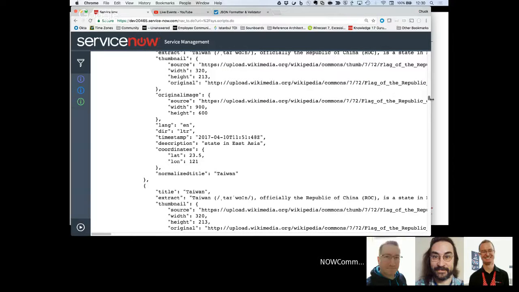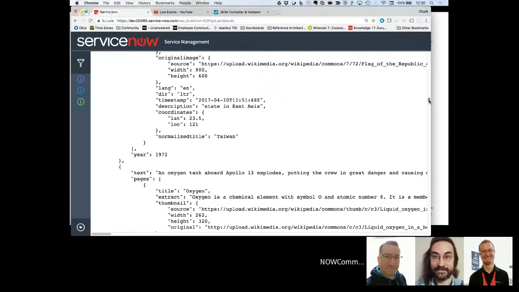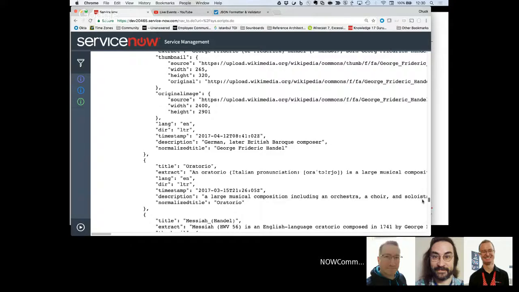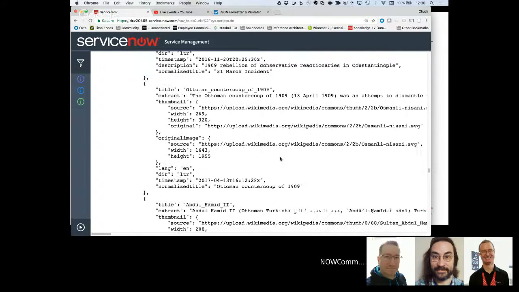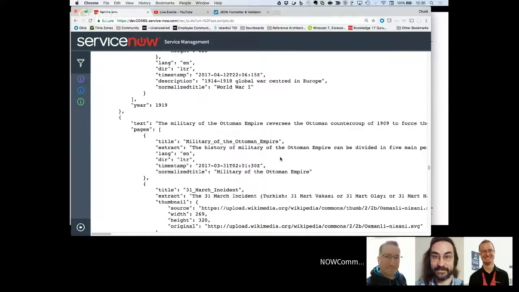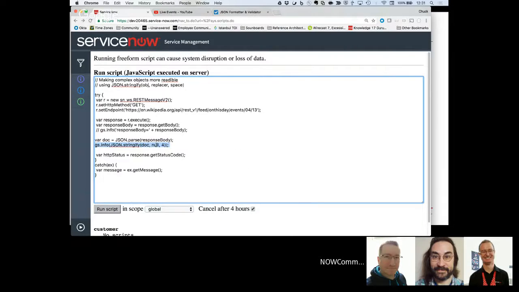You don't have to copy it, paste it, put it in a third party, or format it, validate it. You can easily scan through this and go, well, how does it end? Okay, everybody's got a year. So I know that in 1909, if I do event[i].year and event[i].text, I can start putting this into a table real easy. Very easy integration example. So the stringify three-argument thing is very, very nice. I don't think we have that with encode and decode from the old days. I haven't looked, but I like this because it's standard and it works.